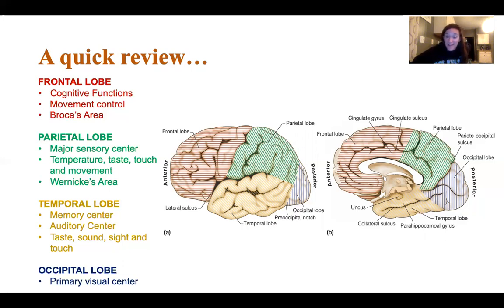The general roles of each lobe, right? Our brain is a map. It is a road map. It is a city map. Every millimeter has its own function. And of course, it varies a little bit person to person, and it varies when we look at left versus right side. But by and large, we can attribute some pretty specific roles and functions to each area of our brain. So make sure you really know this front, back, eyes open, eyes closed, 6 different languages before we move on.